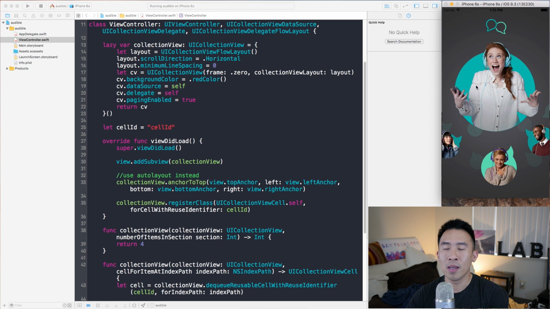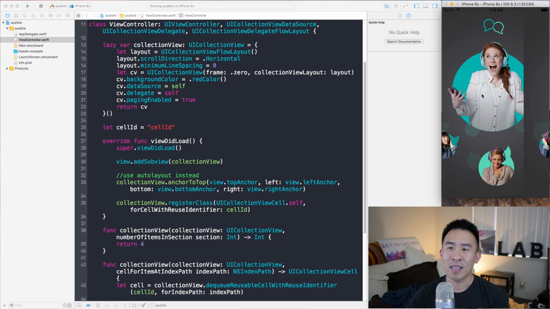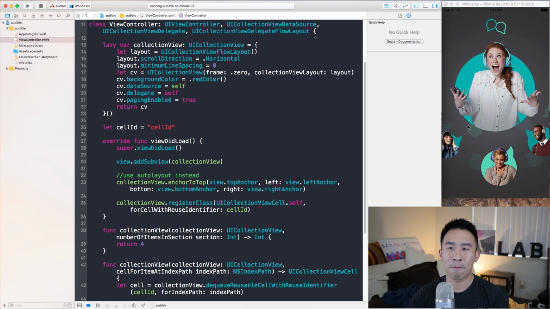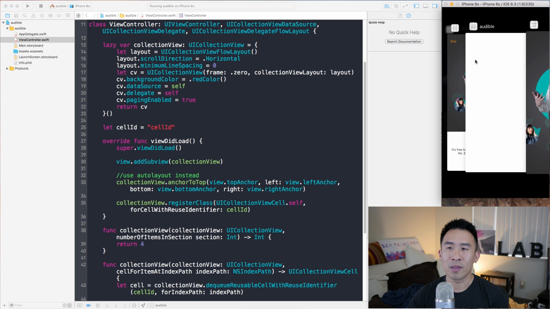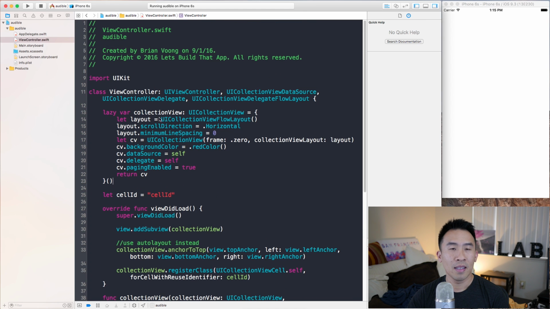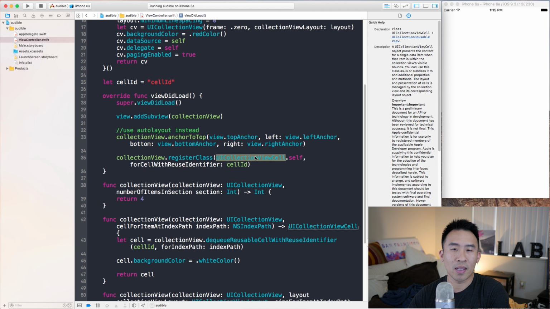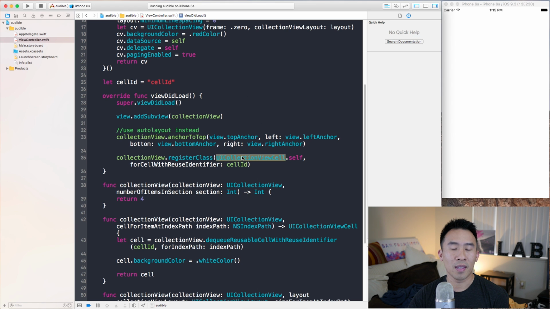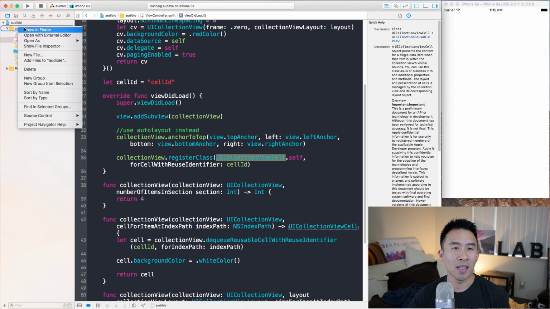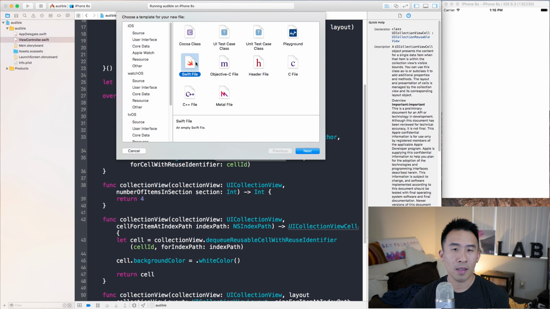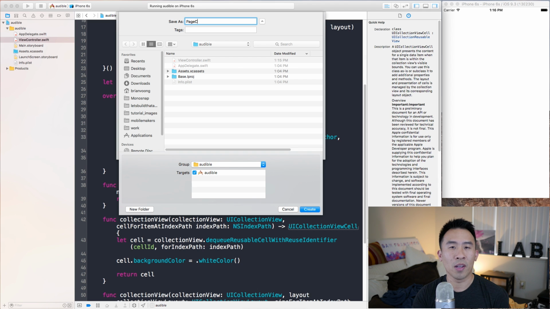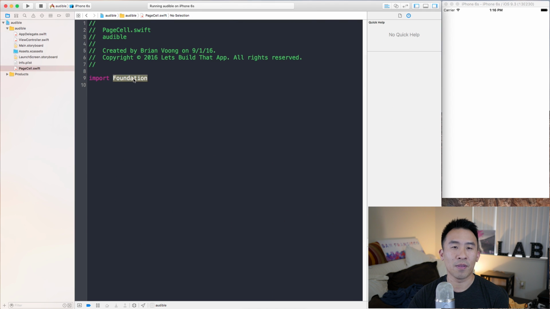Let's move on to placing an image inside of each one of these cells so that you can kind of scroll through it like this, right? And how are we going to do that inside of our application? The trick is to actually, instead of registering a class of UICollectionViewCell, which is a default cell that UIKit comes with, make a subclass of this collection view cell. So I'm going to create a new file. I'm just going to call it PageCell for each one of these pages inside of our onboarding slash walkthrough component.